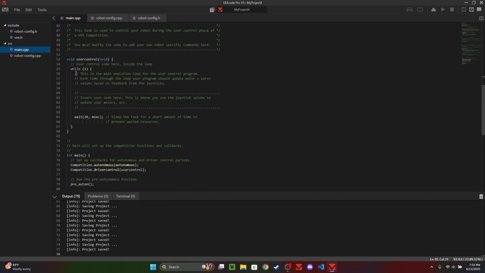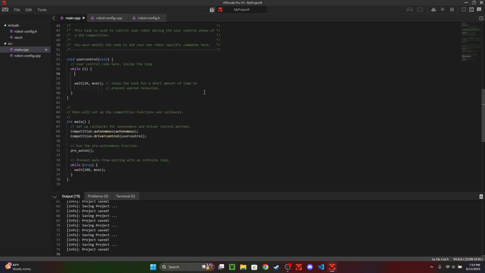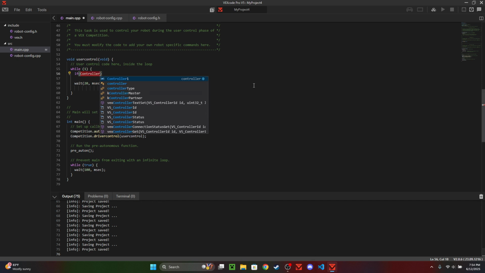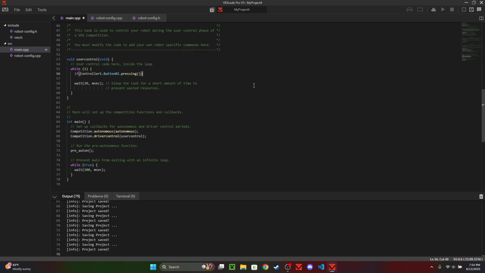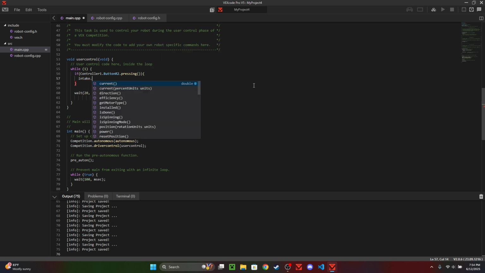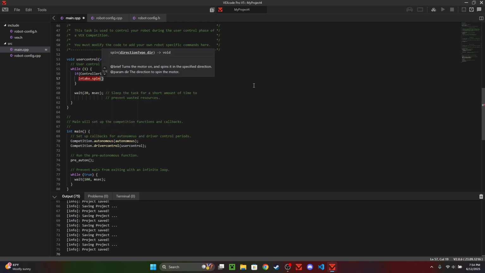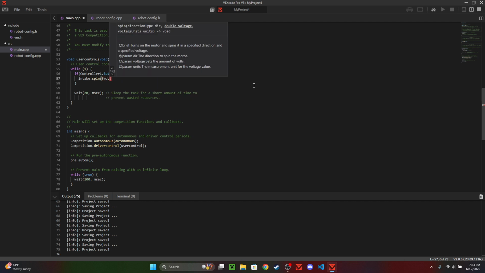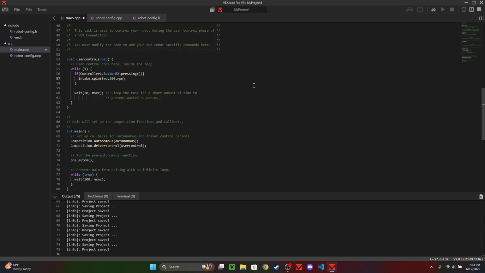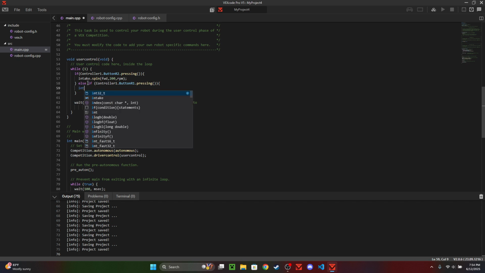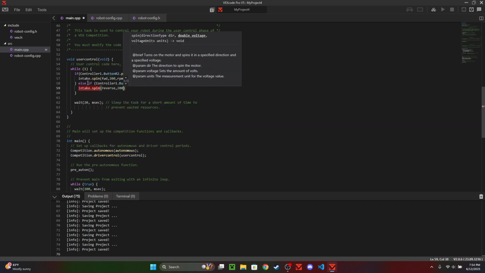So now we're going to do the most basic things. Let's say we want to make an intake spin. So you're going to say if, like, I don't even use this, I use PROS now, so a lot of this is muscle memory. If controller dot button R2 dot pressing, the intake will dot spin forward, let's just say 200 RPM. But you're going to realize I only have my intake spinning forward at 200 RPM, and that's why I have an else if controller 1 dot button R1 dot pressing, the intake will spin the opposite way, reverse 200 RPM.